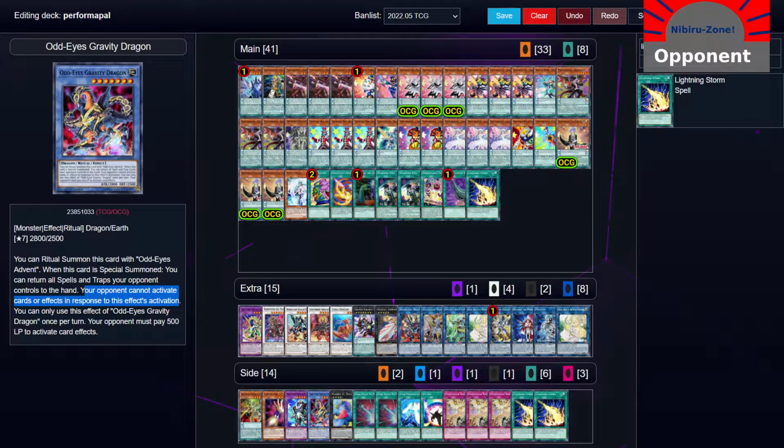This is not the same as "your opponent cannot negate this card's effect's activation." This effect is unaffected by your opponent. This effect is affected by your opponent. That's what I'm trying to say.